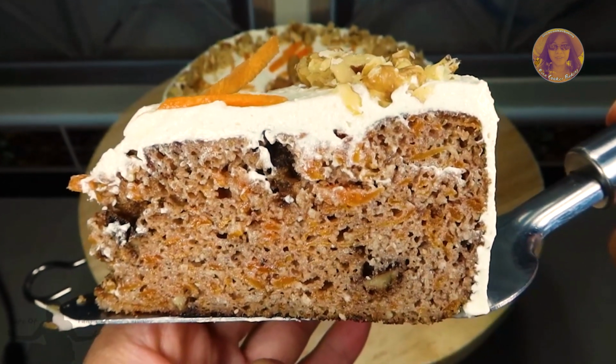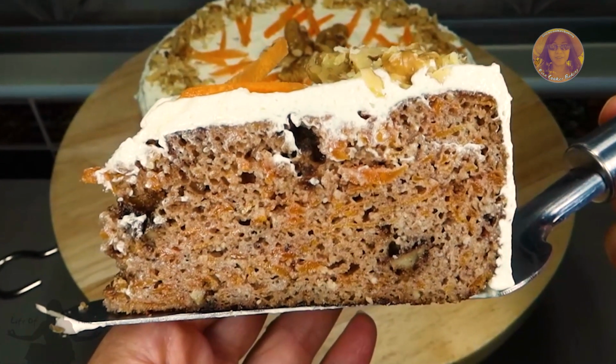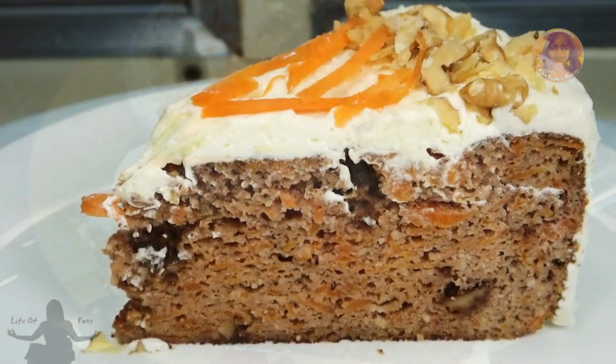I can tell you that my husband ate this cake in 2 days. Yes, it's that good.